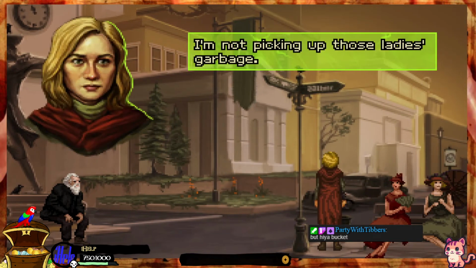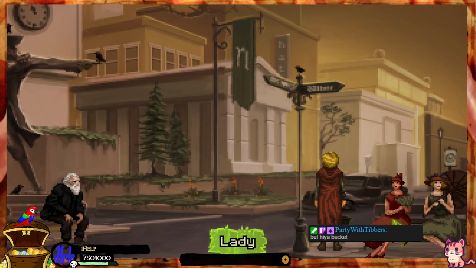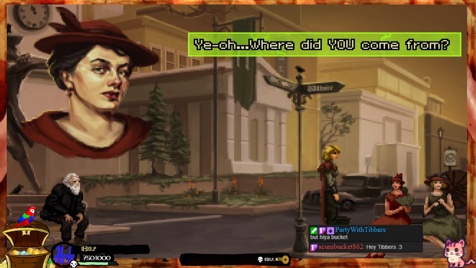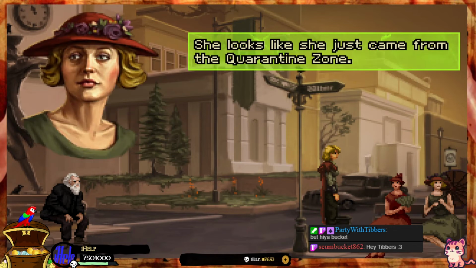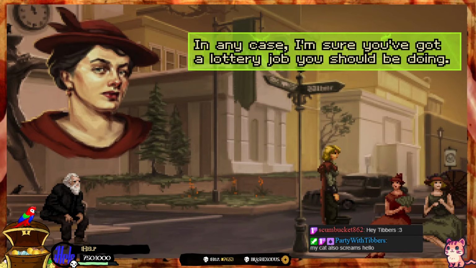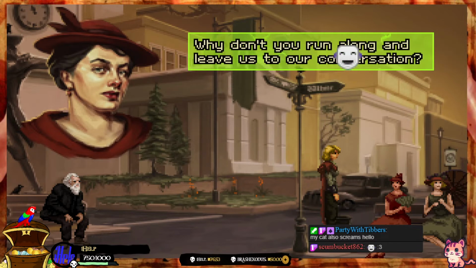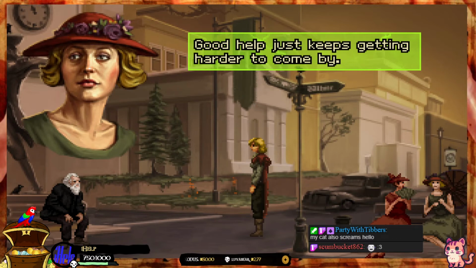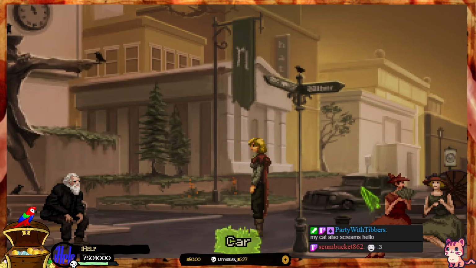I'm not picking up those ladies' garbage. Excuse me? Yeah. Oh. Where did you come from? She looks like she just came from the quarantine zone. Don't be silly. You know nobody ever leaves that awful place. In any case, I'm sure you've got a lottery job you should be doing. Why don't you run along and leave us to our conversation? Which reminds me, I need some new servants. I was entertaining guests the other day, and they kept interrupting. Good help just keeps getting harder to come by. Very snooty cows.